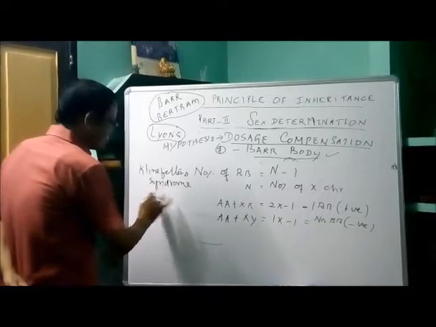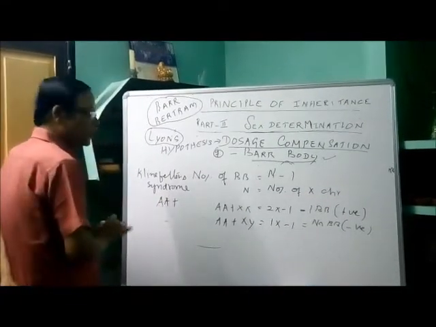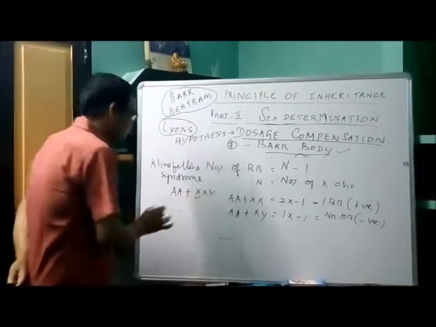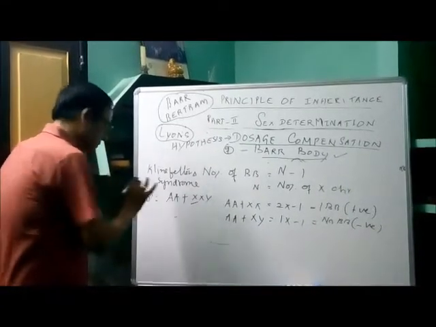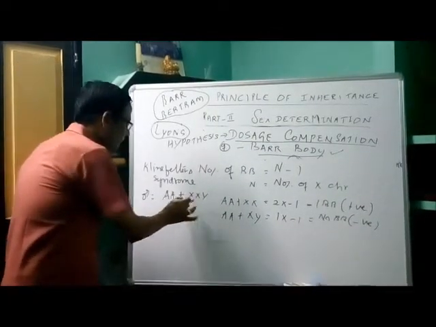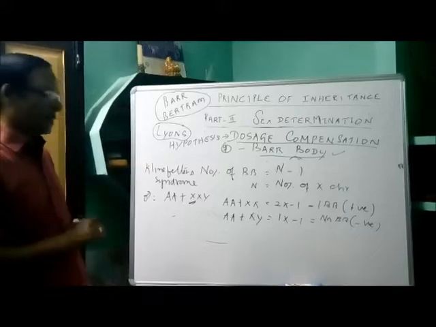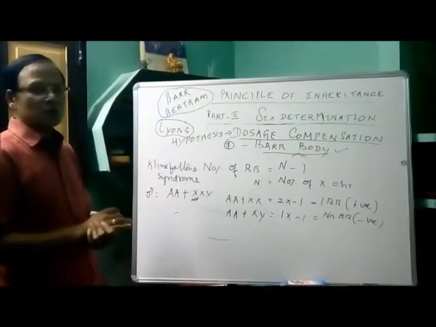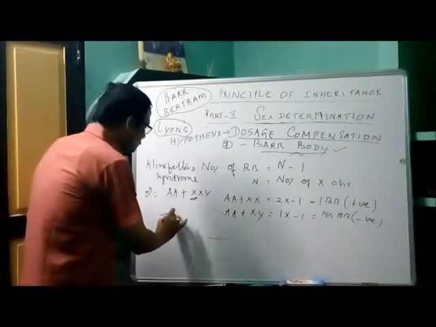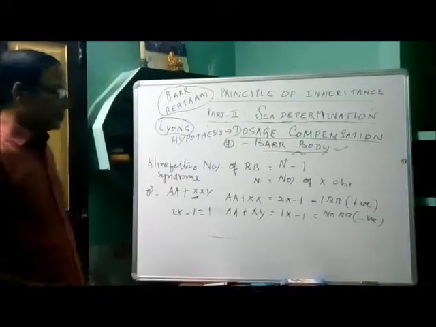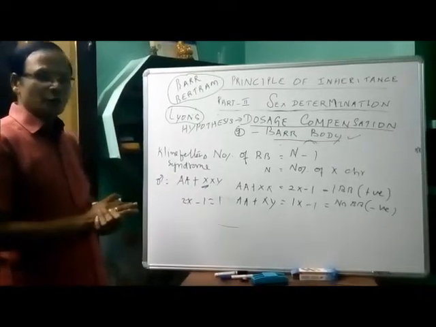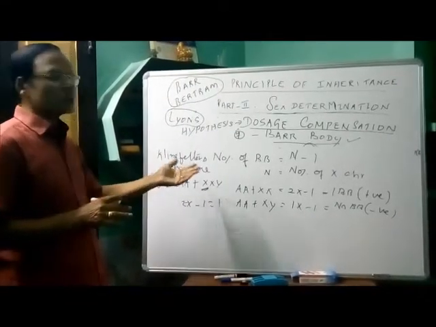There you have this pattern of chromosomes: 44 autosomes and XXY. So an extra X chromosome is present. Generally we can say this is a male, so they have 44 autosomes. Because of the presence of one extra X chromosome, they develop feminine characters. So in the case of Klinefelter syndrome too, N minus 1, 2X minus 1, we are getting just 1. Though the Barr body is present, they are not considered a true female because of the presence of the Y chromosome.